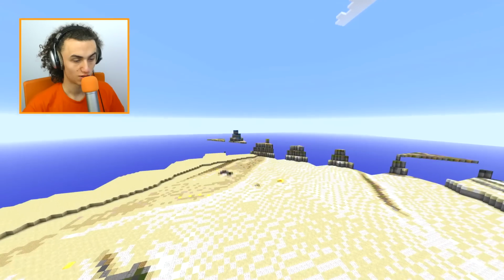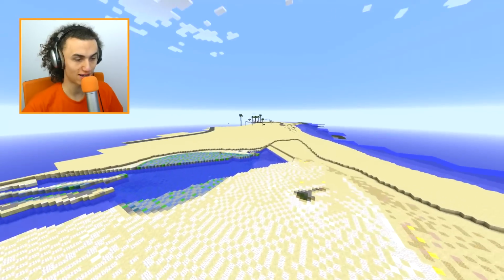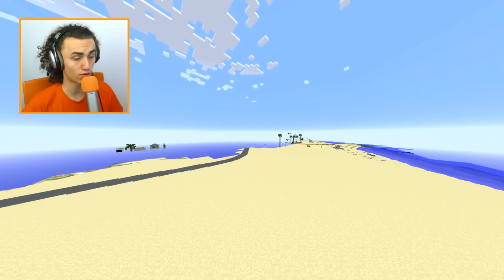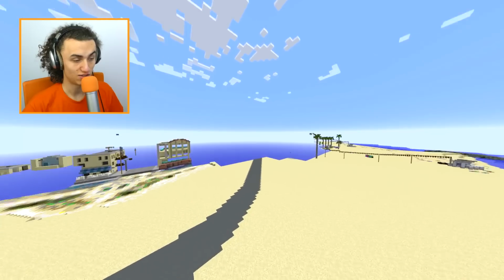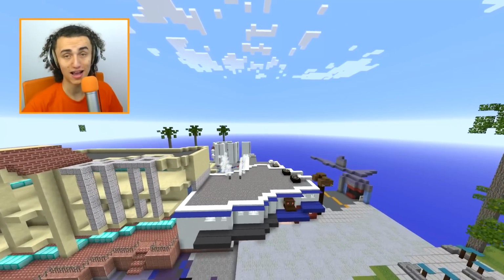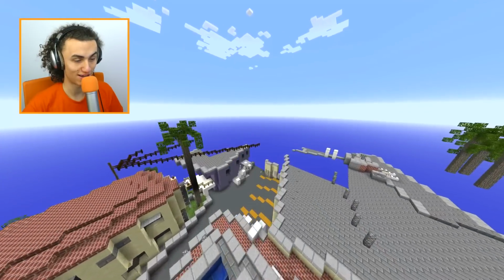This is crazy. So right over here, this is the pier. It's supposed to be the pier. They're still working on it, it seems. So nothing for us to check. Also, the whole north of the map, if I'm correct, is not done yet. So there's no point in us exploring it for now. But maybe when the whole server is done, we can go ahead and explore it.